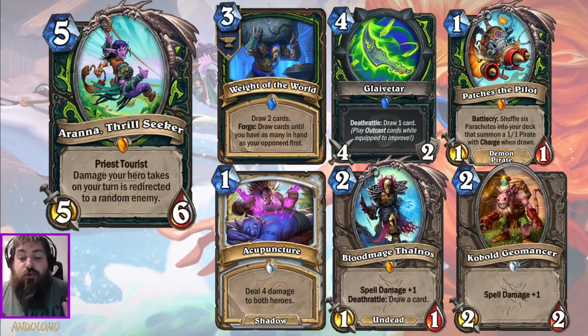Also, bearing in mind, you could run some spell damage minions in your deck with the Acupunctures, in which case you're sort of getting double the bang for your buck with the Blood Mage Thalmoses with the +1 spell damage or the Kobold Geomancers, because then you're doing +5 damage to both heroes. And with Arana, you're doing the Uno reverse on the card's damage that's going to your face, in which case your opponent takes the 5 from the Acupuncture to their side, and then the 5 that would go to you then goes to your opponent.